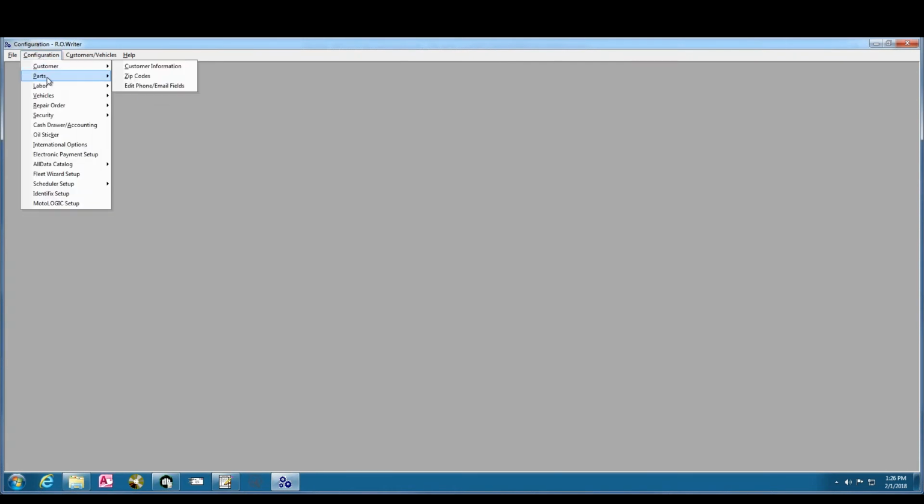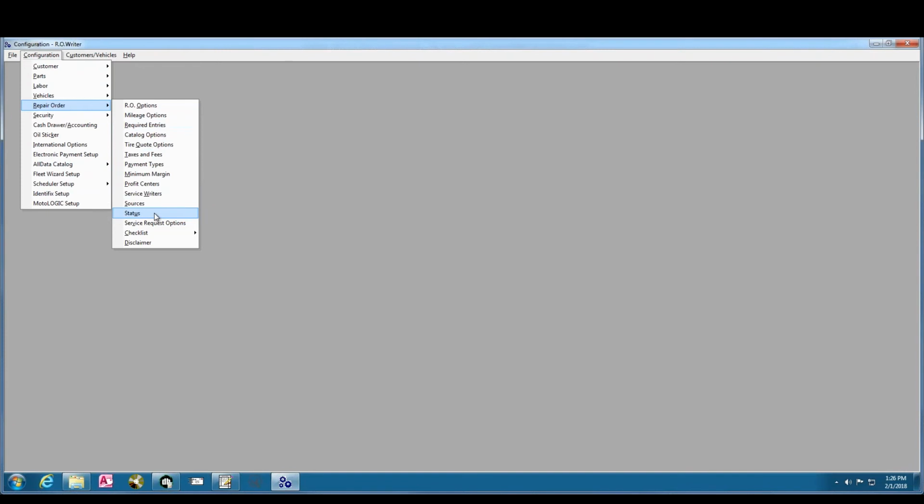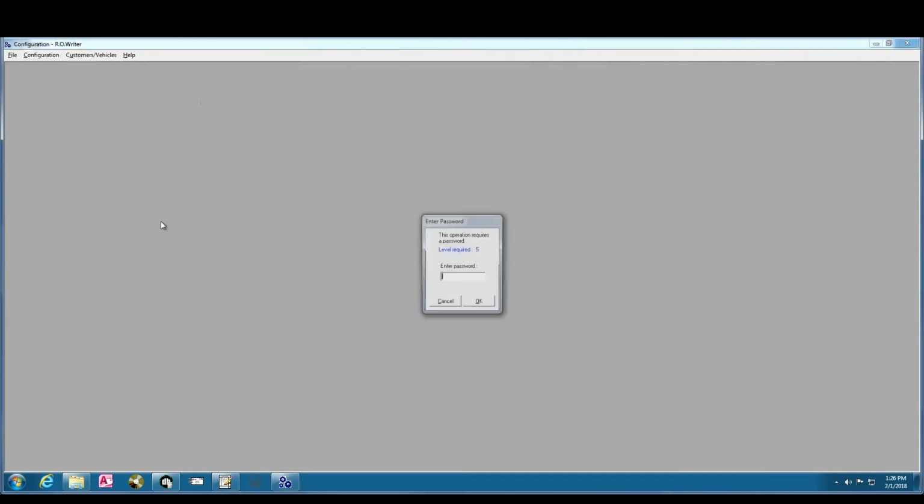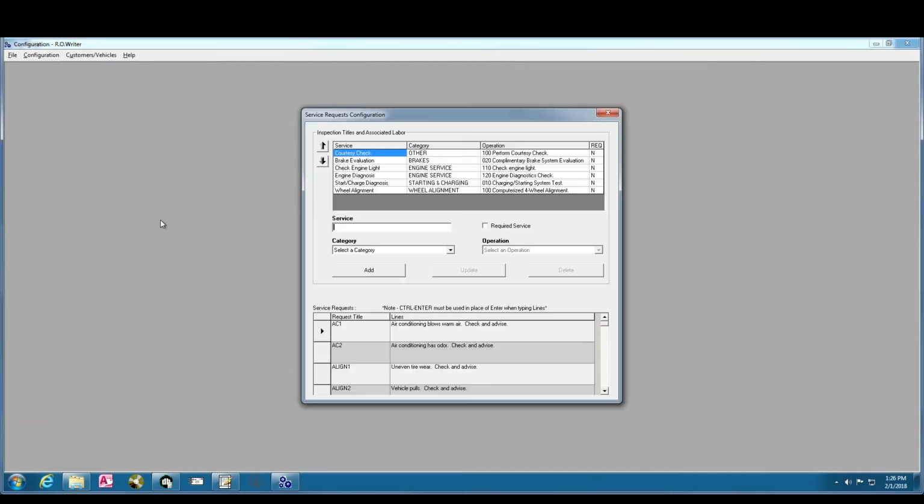That information is configured underneath configuration. If I was to go down to, in this case, repair order, then towards the bottom where it says service request options, both of them are configured in one screen. We're going to work it upside down only because, as we're looking at it in our writer, the first thing we see is the drop down for the service requests. So if you looked at my list here, these are the requests, and then this is the text. The request title only appears as I'm looking through my list. It's how we can define the sequence, even if they don't alphabetically follow along with the text.